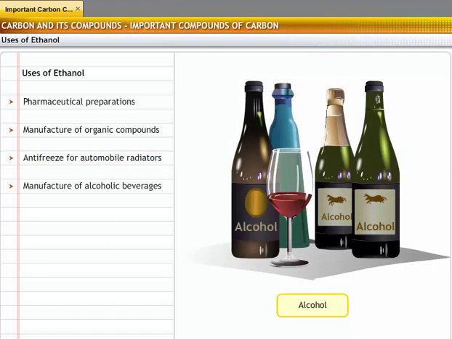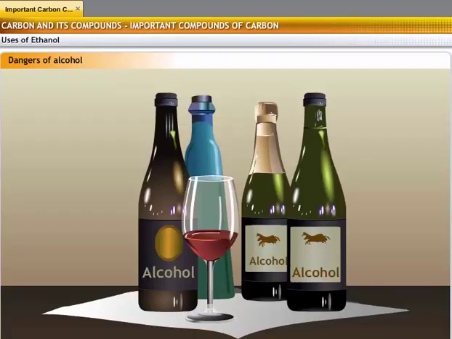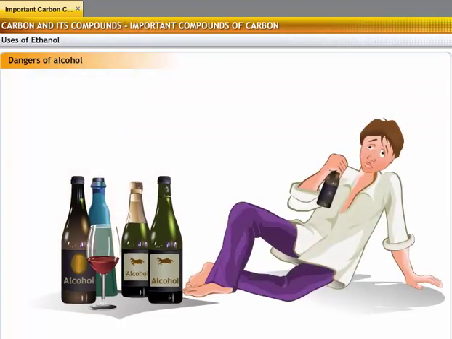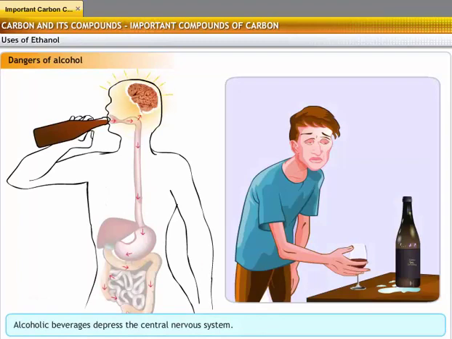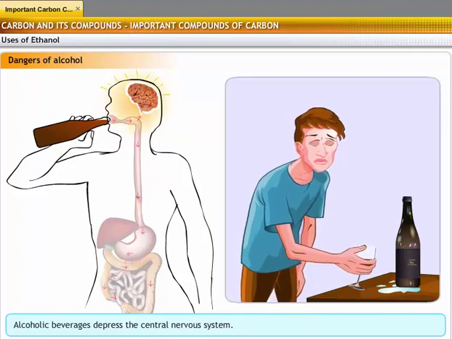Alcohol consumed in moderate quantities serves to relax the body. Ethanol, therefore, is widely used in the manufacturing of alcoholic beverages like whiskey and beer. Alcoholic beverages are popular because they help people relax. However, consuming alcohol is not recommended, as alcohol consumption affects one's health adversely. Consumption of alcoholic beverages can depress the central nervous system and seriously impair an individual's sense of judgment, timing, and muscular coordination.